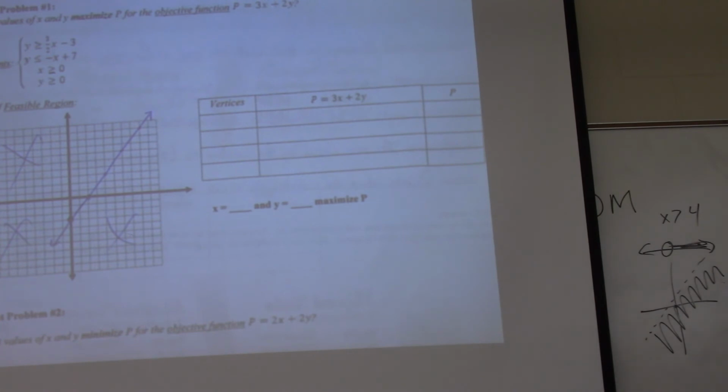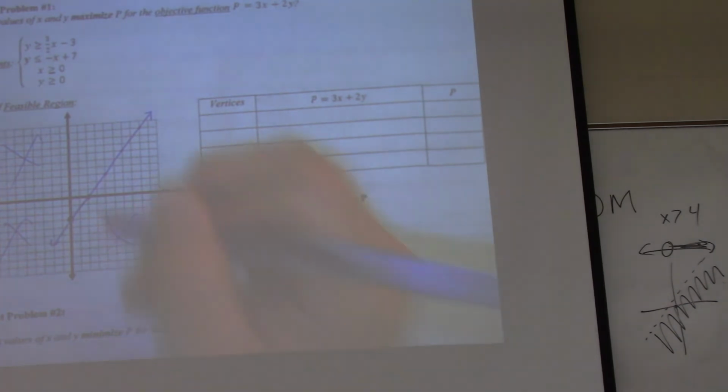So we have that. Now what do I do with all inequalities though? What did you just get done doing on all those graphs? In other words, Friday, what did we do with all those graphs? We graph a line and then we shade, right? We still have to do that, and I don't want to do more than one at a time. Let's just graph this and then shade it.